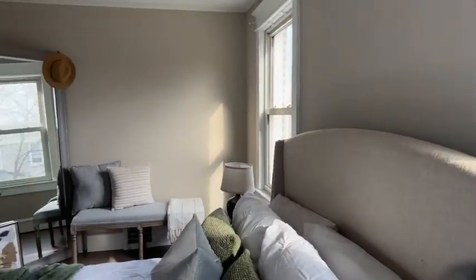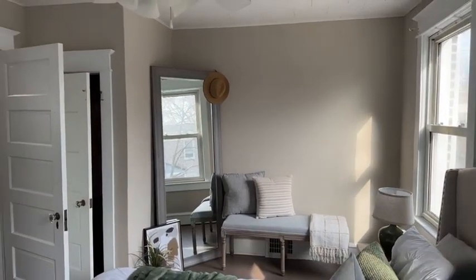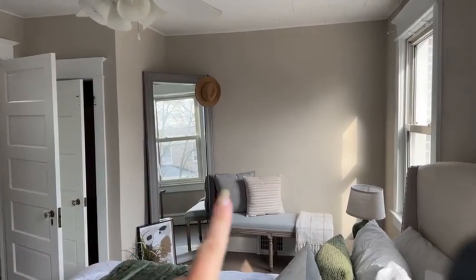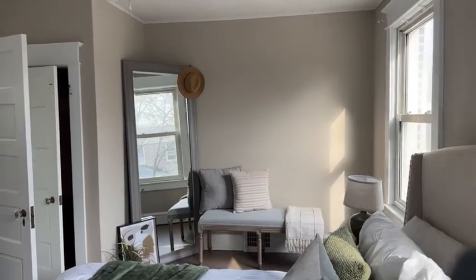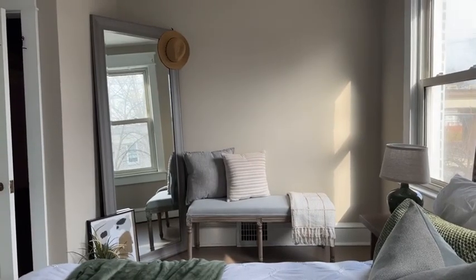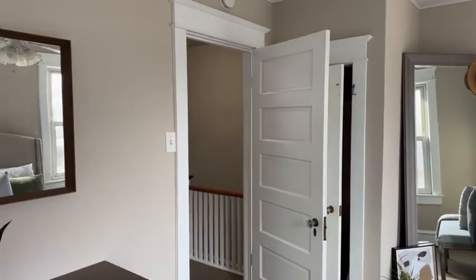It really is all in the details. I want to talk about this little nook — there's one closet there, and then I've got two big closets behind me, which is unheard of. Then you've got this bump-out with a bench and a huge standing mirror. You could do a desk, a sofa, put a TV there — opportunities. We talk about those a lot on the tour. Simply having opportunities in your home is huge, and if the pandemic taught us anything, it's that we never quite know what kind of space we're going to need. Flex space is key. Look at this closet — huge, with two doors, going all the way through.